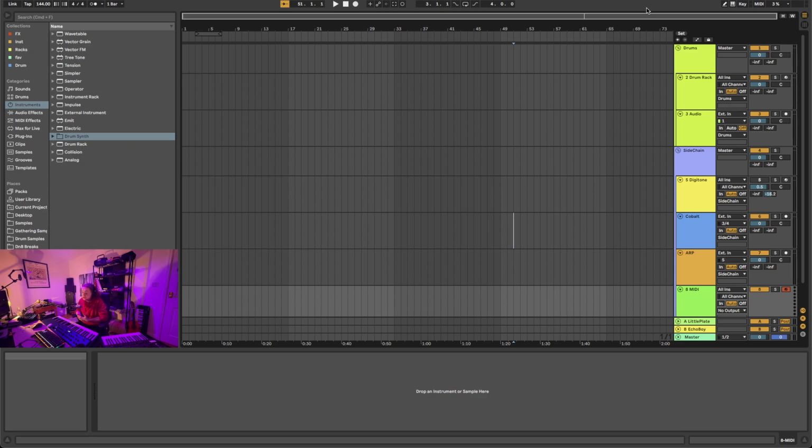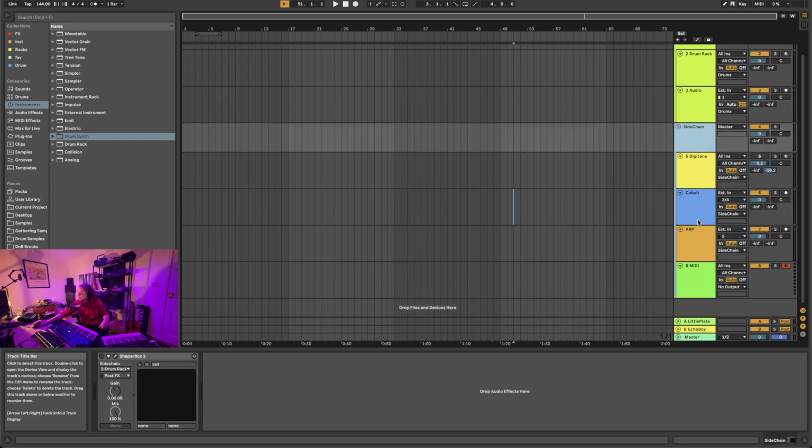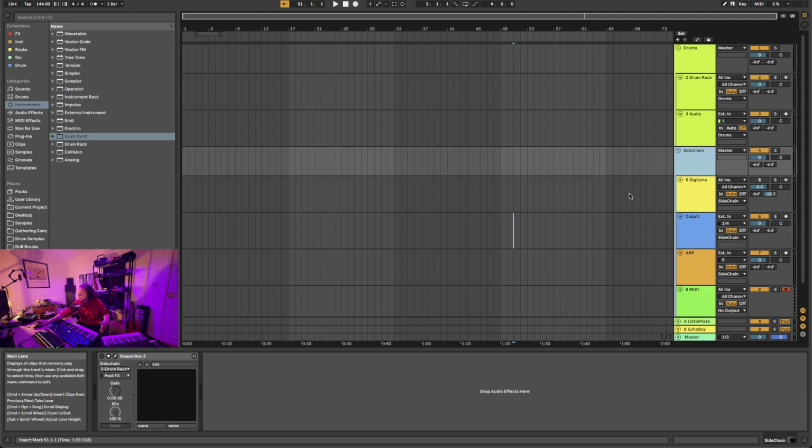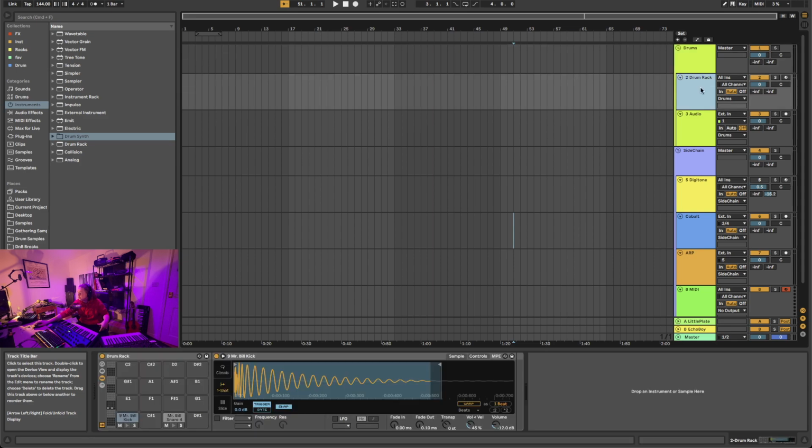But I've been listening to a lot of his masterclasses recently, and I've built this basic template to get me started. Instead of just having everything in separate buses, he'll have his drums set up in a drum bus and then everything else in a sidechain bus. And if you've got stuff that doesn't need to be sidechained, you put it underneath again. So that's what I've gone ahead and done. I've got a drum bus here with just an instance of Drum Rack with a couple of his samples in there.